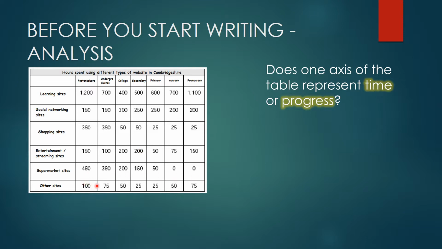This is usually pretty simple. Learning sites, older students use them a lot, younger students use them a lot, and secondary and college students use them the least. So, as students get younger, the use of these sites dips, but then rises again. Social networking sites demonstrate the opposite pattern. Older students and younger students use them much less than college, primary, and secondary students. So the pattern rises, then falls as the students get younger. Shopping sites fall dramatically as students get younger. This is hardly surprising.